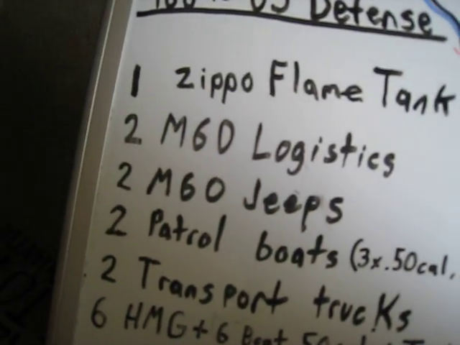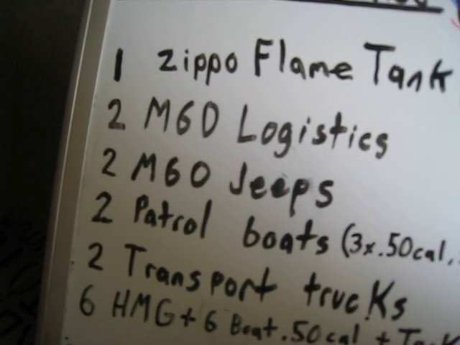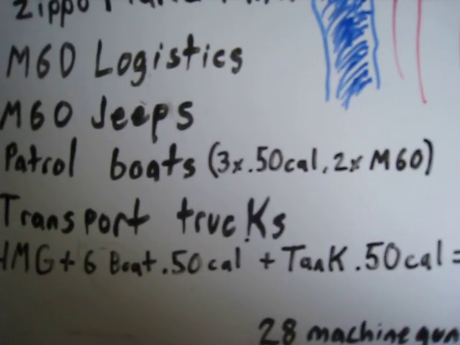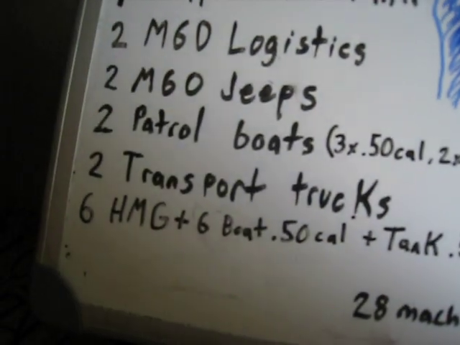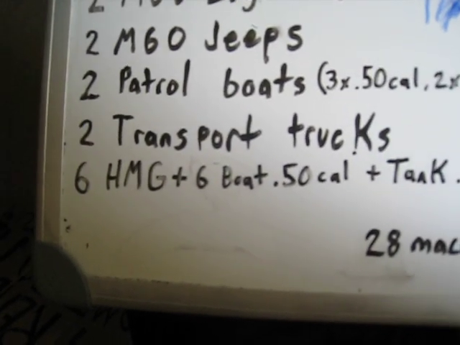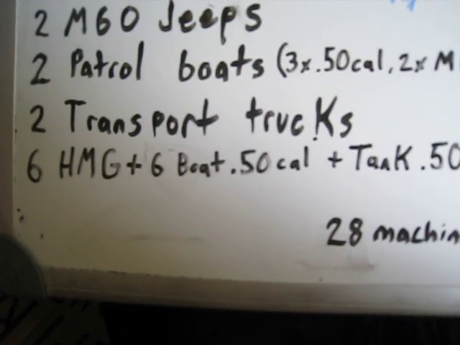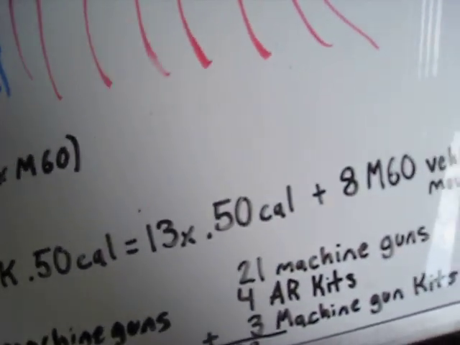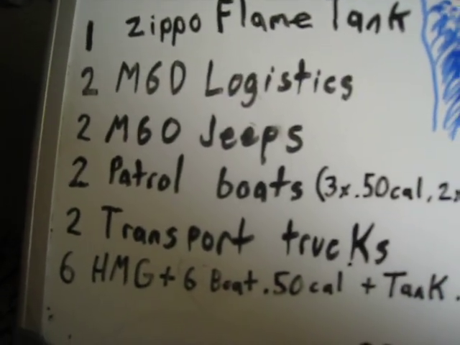We start with 2 M60 logistic trucks, tracked Vietnam trucks, 2 M60 Jeeps, 2 patrol boats, which has a total of 3 50 cals on it, 1 double 50 cal, and then a rear 50 cal, and then 2 M60s on the side of each boat, 2 transport trucks, and in total we get 6 HMGs on FOB emplacements, plus 6 boat 50 cals total. That's the double plus the rear 50 cal on 2 boats, so 6 HMGs. Then 1 tank 50 cal. So that is a total of 13 50 cals, plus 8 M60s on the vehicle mounted between the 2 Jeeps, 2 logistics, and 2 patrol boats.